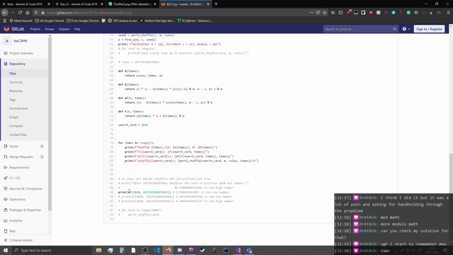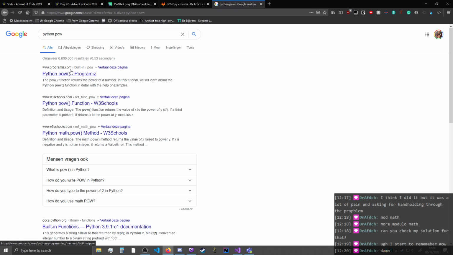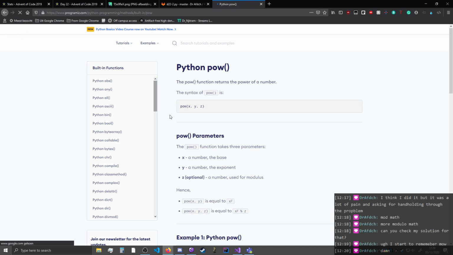So yeah, you basically return. You did some multiplication and some of the modulo math, and you had to do a special multiplication as well, right? It was like you had to do a special type of POW. It's like Python. Can I get the definition of the POW function? Because there's 3. Yeah, there we go.